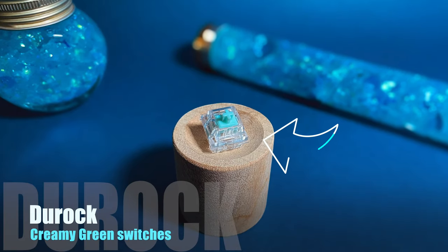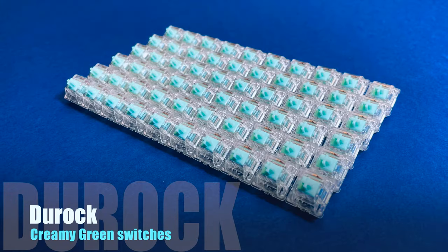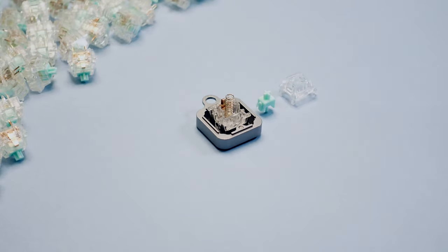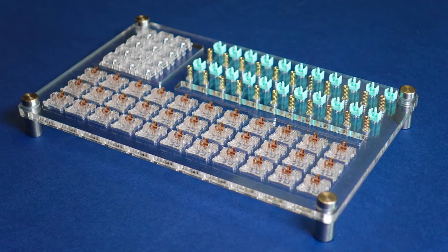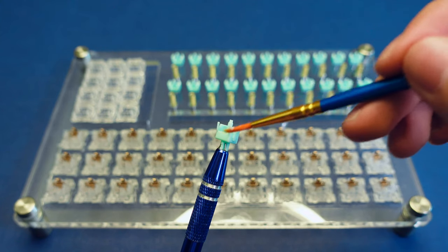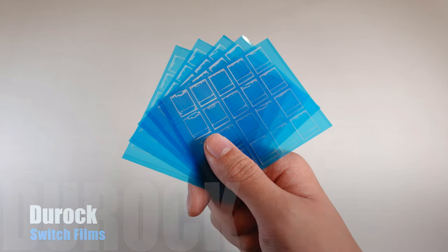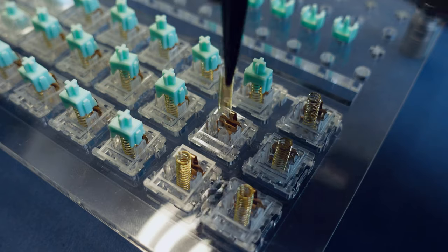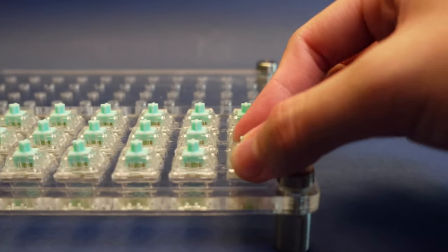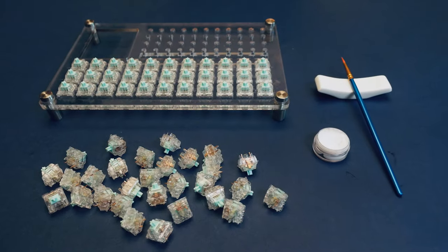Now there are hundreds of different mechanical switches out there, but there's one that I really like — the Duroc linear switches. They have a wide range of color options so I went for the creamy greens because they match the theme of this keyboard. These switches are already pretty smooth out of the factory, but since I'm paying a premium price for this keyboard I want it to feel as premium as possible. So I used my KBD Fans switch opener to dismantle all the switches and laid all of them out on this transparent lubing station I got. Then I used Krytox 205 G0 to lightly lube the switch inner housing and stem to give them that extra smoothness when typing. I also added a thin sheet of rubber called film in between the two halves of the switches before reassembling them. The whole modifying switches process was definitely tedious but the lubing station helped tremendously — it was just way more efficient having all the switches laid out versus lubing them one by one.